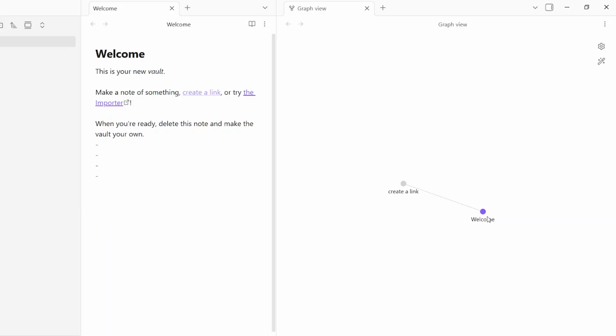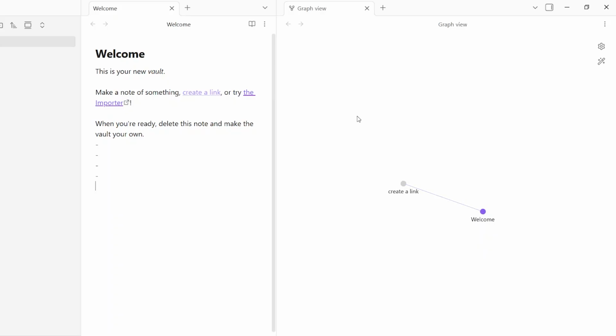Here what you see is our tiny little graph that we have. It is absolutely new. So all we have here is this one dot, and it is labeled welcome. This is something similar to what we just saw right here and right here. This tiny dot represents our note. So we have one note up till now, and this tiny dot represents our note, and it is labeled with the title of the note.